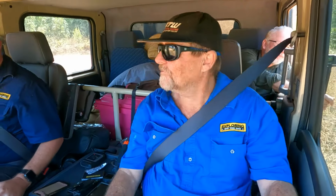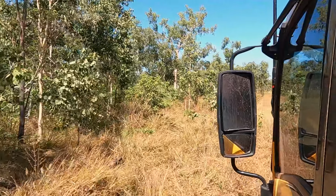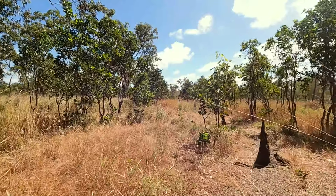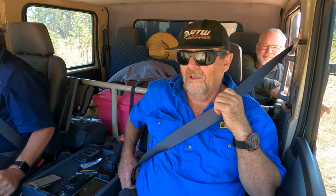Well, we're just heading back out of Wenlock area, and there's a little shortcut track. Now my shortcuts normally always end up being long cuts, Johno, but mate, I can't even see a track. It looks interesting. It shows on the GPS, so I reckon we'd poke our nose in here for a bit. It's well and truly overgrown. Have our bit of smoko. I reckon we give this one a go. Looks like a ghost track. Hopefully we don't end up regretting it.